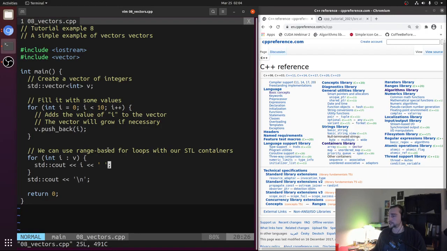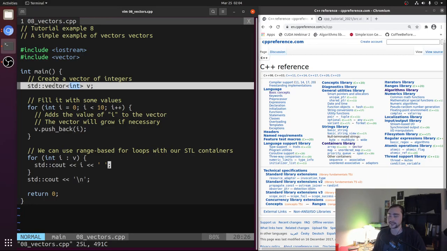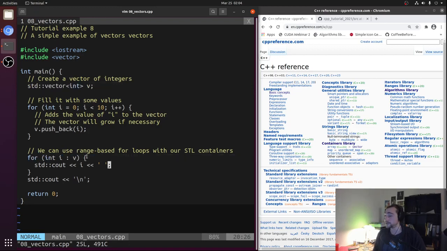And then down here, we'll use a for loop to just print the contents of the vector. And we're going to use a slightly different for loop here than we've seen in the past. This is what's known as a range-based for loop, and this is where we start to depart from the C style of things. So not only do we have STL containers like std vector, we also have very nice for loops that we can use with those containers. So much like in Python, when you're working with a list or a dictionary, you can say for I in list, to automatically unpack the contents of that list into that variable I. We can do a very similar thing in C++ with these range-based for loops.